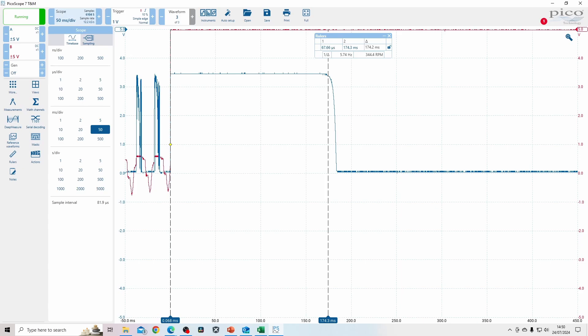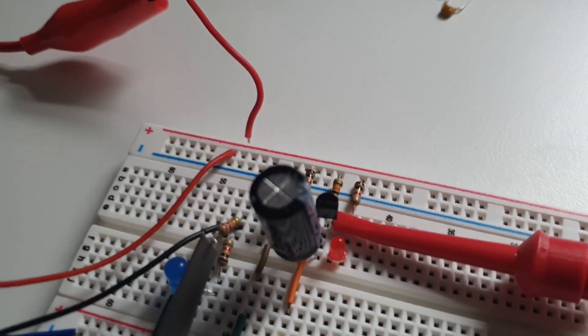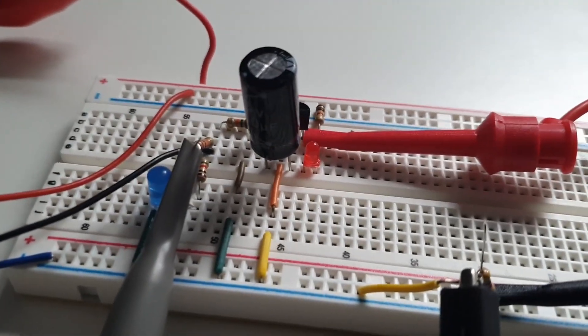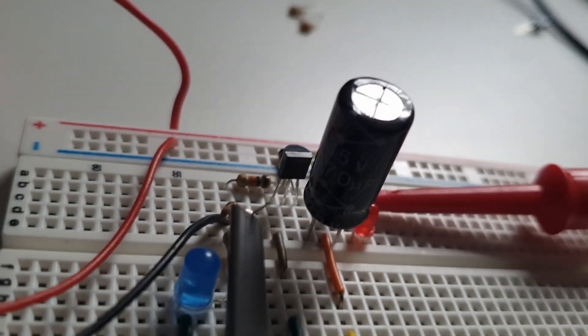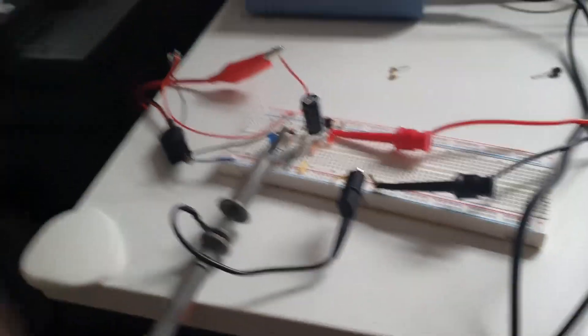The collector from one side goes to the base on the other side. I've added the 10k resistor back in which is charging this capacitor, and I've put a 470 microfarad capacitor in there. The negative side should be at 0.7 volts and the positive side should be at 5 volts when the button isn't pressed. I'm hoping this doesn't blow up, but I'm going to record it now and see what happens.